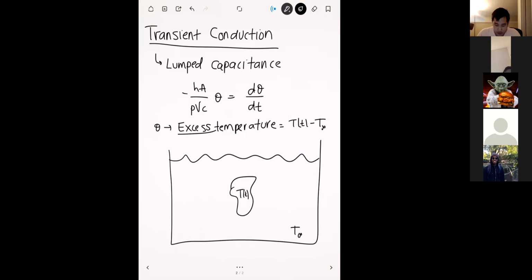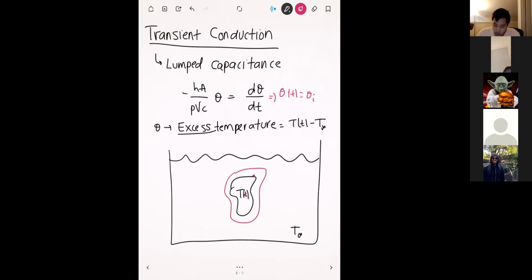And remember, the key assumption that we make in the lump capacitance method is that this object here is at the same temperature all throughout, okay? And so it's the same temperature on the edge of the object as it is at the center, right? And that's key because we're basically ignoring any kind of spatial variation in the temperature at all, right? And then if we solve this equation, we just simply do a separation of variables. We get a very simple solution, okay?